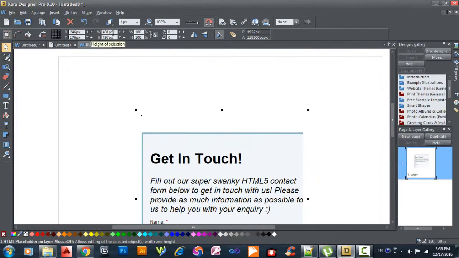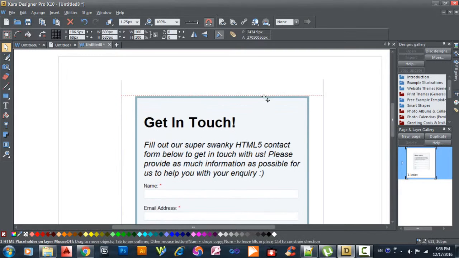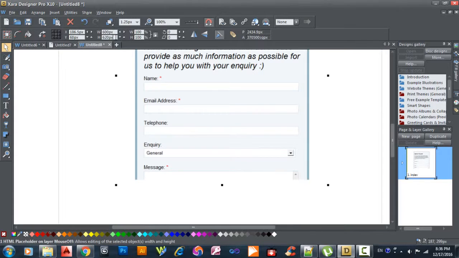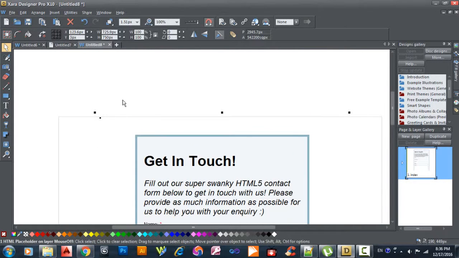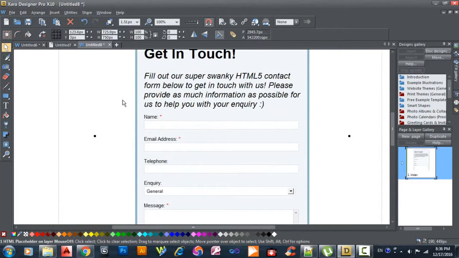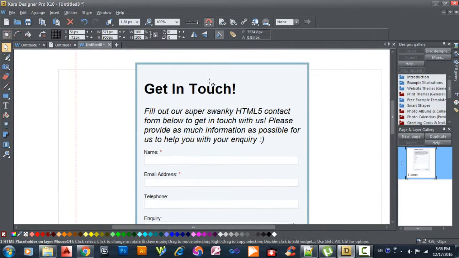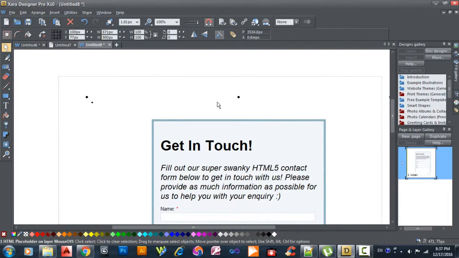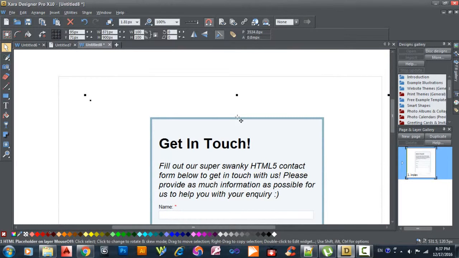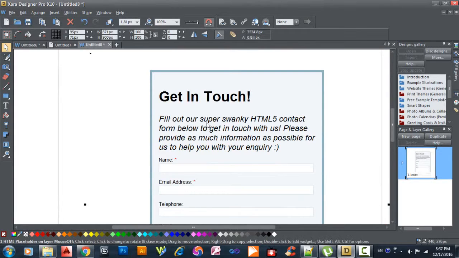Okay, we place the rectangle here. This is the width and height. Here we give the width of the rectangle 600. Okay, wow, it looks pretty nice. The height is a little bit small. Give 750. Looks not right again. 900. It's okay, now we can see the full result of the contact form. Okay, we can give any size as you like and we can change it later. Now we got a good result for our code.